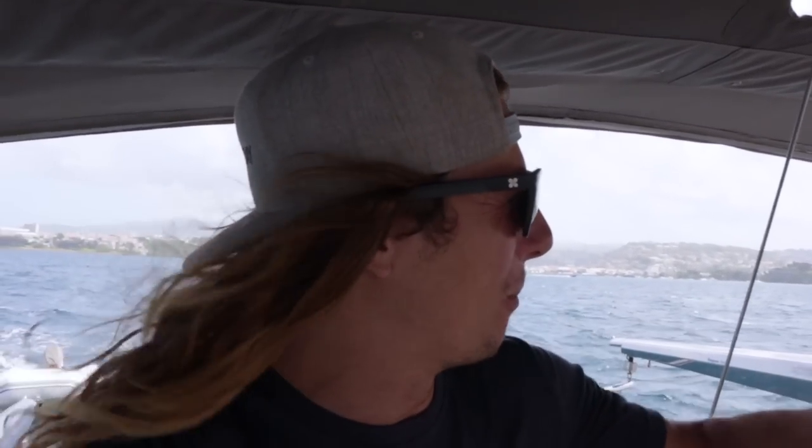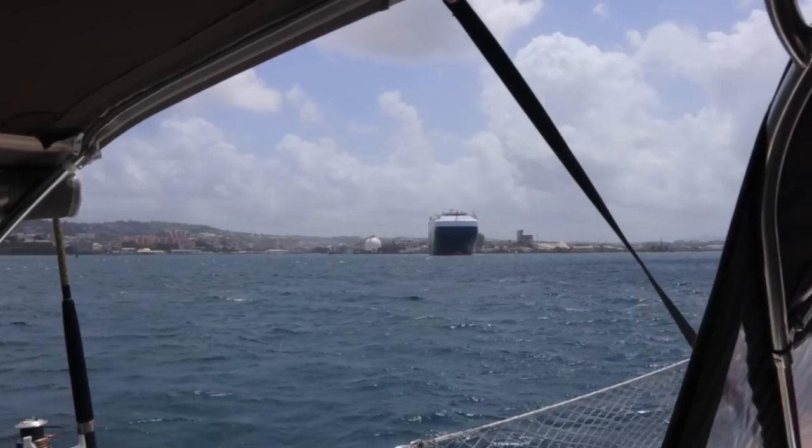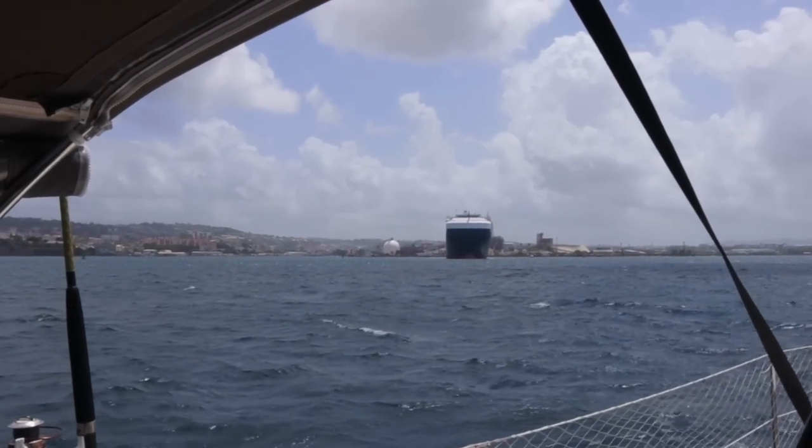I was just gonna quickly cut across the channel here, like the little opening. Now I gotta use the proper markers and go out wide and let him have right of way, obviously. So anyway, we're gonna head over. There's an anchorage right out front of the airport, and it's only like a 15-minute walk for Brittni to the airport. So we're gonna head to that anchorage, drop Brittni off, and say goodbye. And it's a scary sight, eh? I'm hoping he's gonna turn out of this harbor and not just go straight ahead.